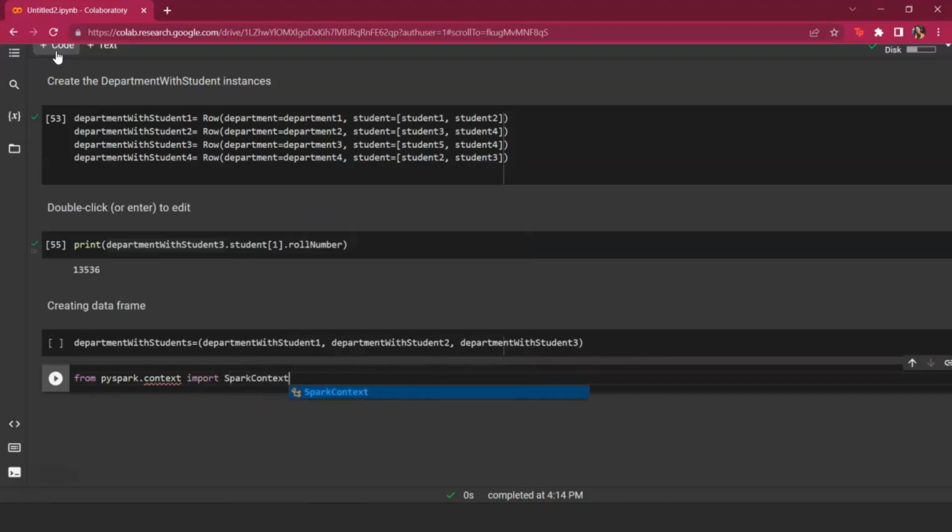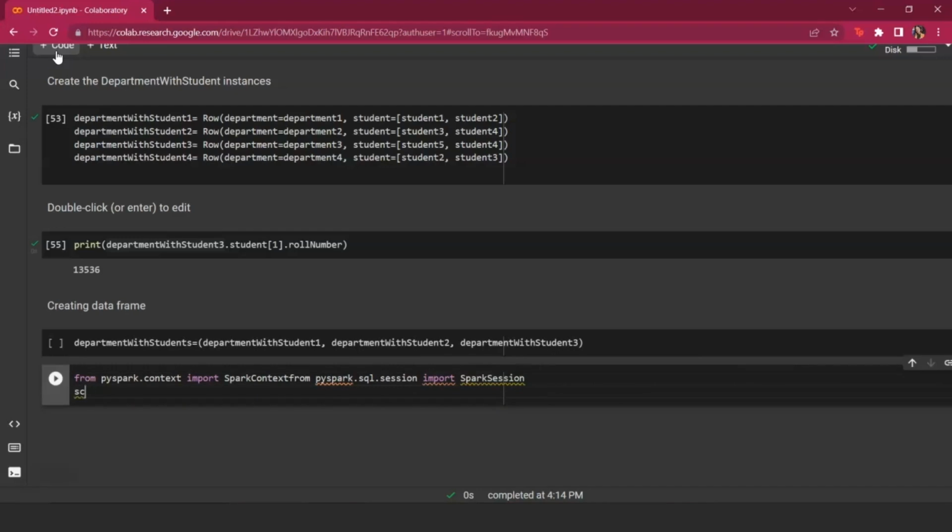and then from Pyspark.sql.session import SparkSession, sc is equal to Spark.